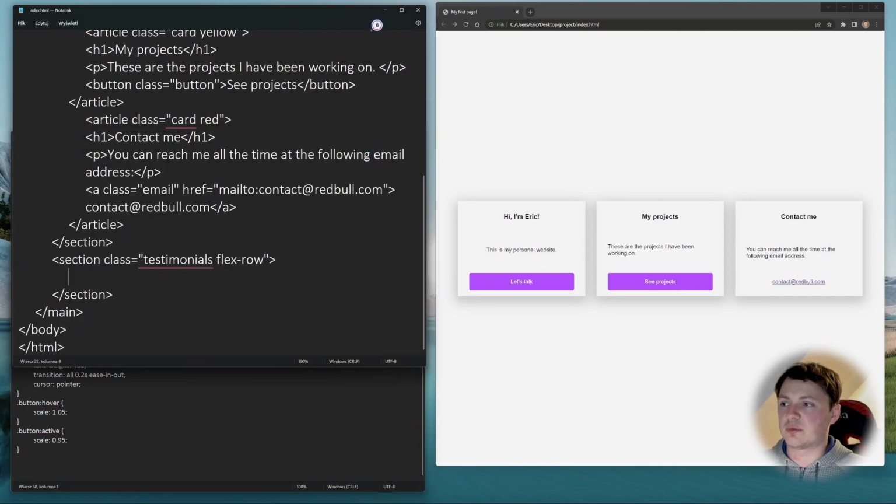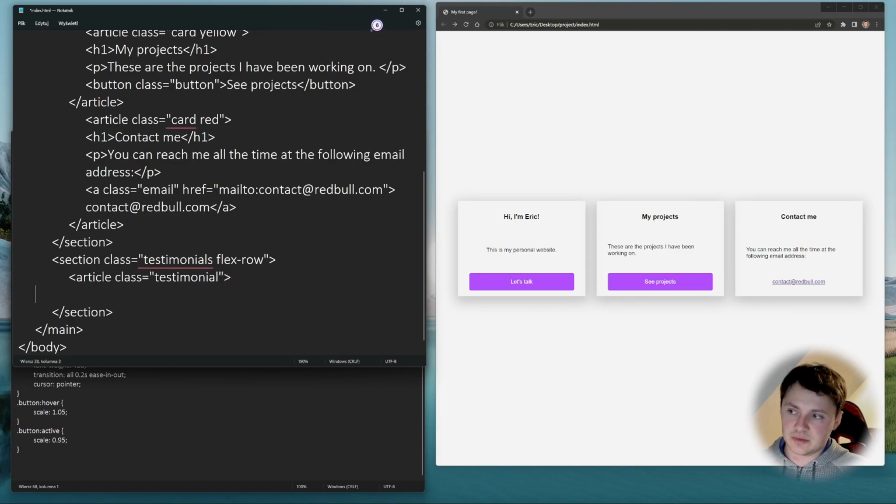So let's just create an article. Article, it's not really article like a blog post or something. It means that there is an item of content, a piece of content, inside the section. It works like this. All right, so we have an article. We don't really need to call it article. We can call it section, or soon we'll see how a generic division item, I mean the tag in HTML, is called. So we'll use this article. We'll give it a class with the name of testimonial, singular. We'll close it, close that, and close article.